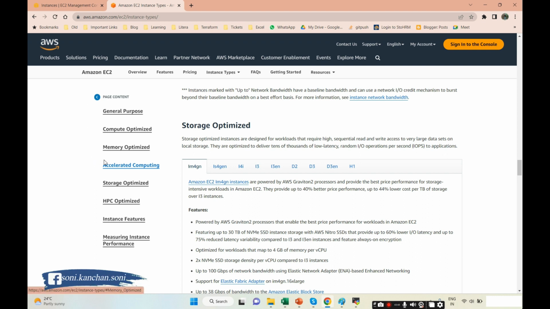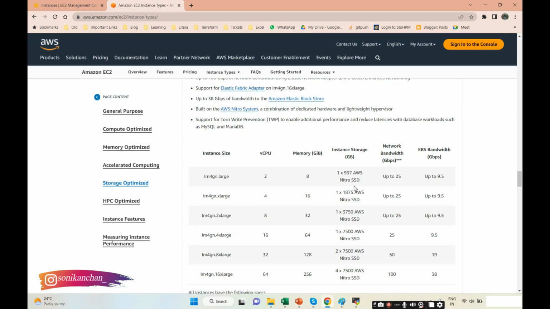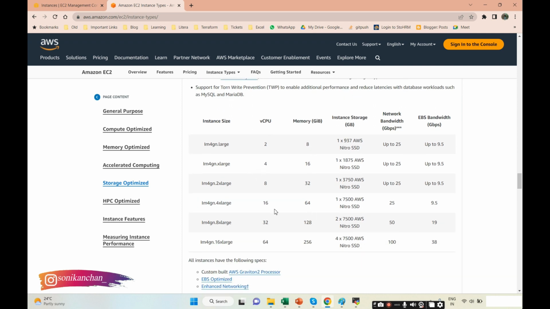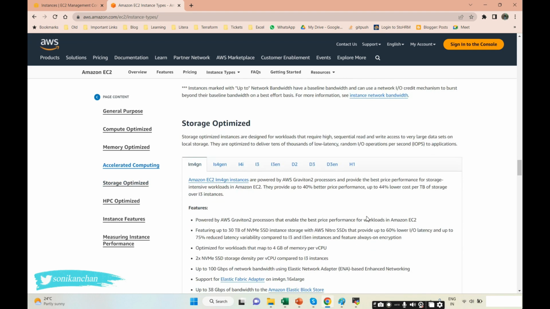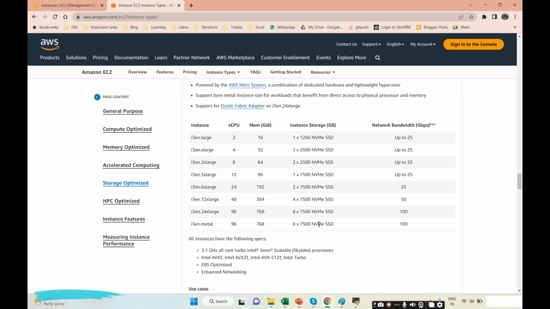So they give some basic, but if you are more inclined toward the storage, like you want a high input output performance for storage, then you can select this storage option. Under the storage option, along with CPU and memory, they are average size, but you are also getting SSD. Earlier they were providing HDD, a normal hard disk, but here they are providing SSD under storage optimized, so they are more inclined towards the storage section.